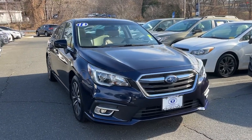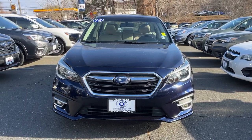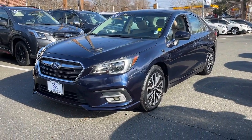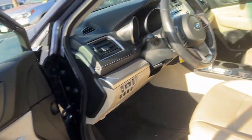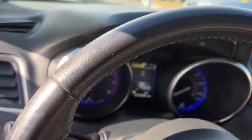You will love the features of this 2018 Subaru Legacy. With less than 110,000 miles on the odometer, this vehicle provides excellent value. This good-looking Legacy is spacious, comfortable, and engineered to keep you safe. You'll be delighted by its quiet, upscale cabin and suite of tech-savvy passenger comfort features.